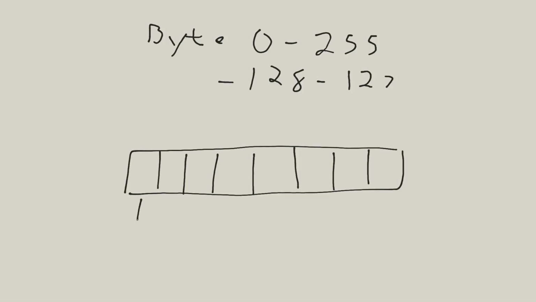Where this first bit is the sign, so positive or negative, where positive is represented as a 0 and negative is represented as a 1. So let's fill this guy up all the way to the top, except for this first bit. I'm going to leave a 0 here. So this gives us 127.